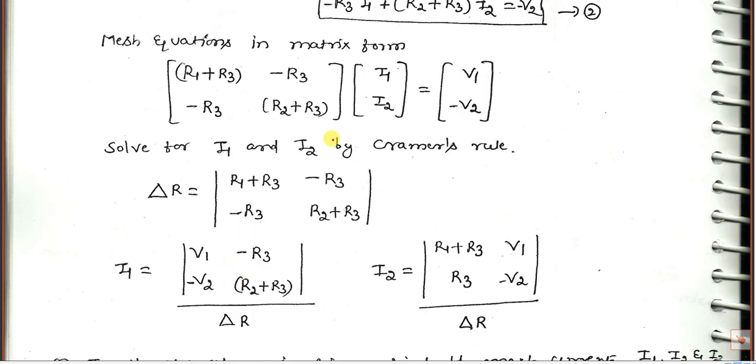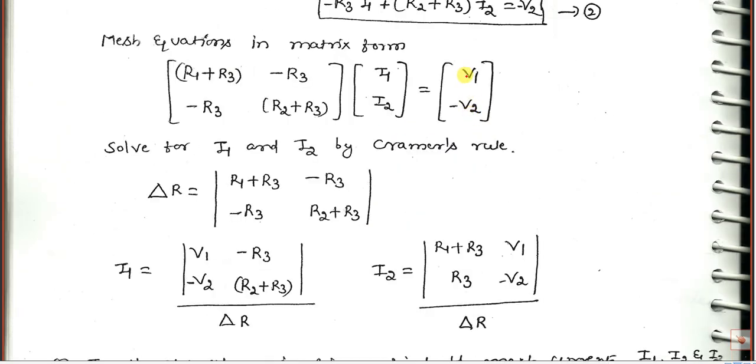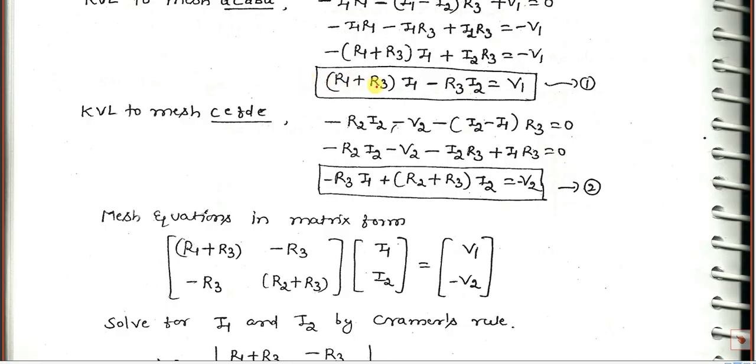And using Cramer's rule, you can find out I1 and I2 by replacing the first column with the right side values. And the original resistance matrix is this. And you have to find delta R of this circuit. And I1 is given by delta 1 by delta, and I2 is delta 2 by delta, where for delta 2 the second column should be replaced by the right side values. So what you have to understand is this: in the mesh equations, this one is the sum of resistance in mesh 1. This is common to 1 and 2. If the third mesh is there, common to 1 and 3. If you remember that, we can solve this problem.